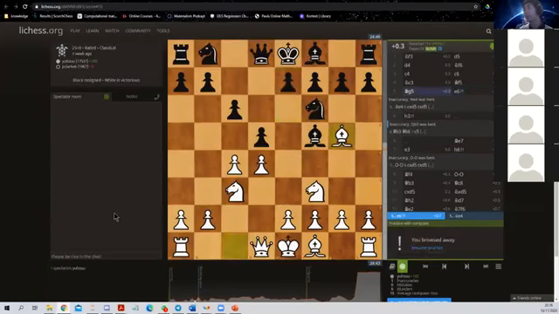Yeah, thanks. So we're developing our pieces, and after I played my bishop to g5, he pushed e6. So now you can see that the knight is, in a sense, pinned to the queen, because if he moves the knight, I win the queen. So, you know, he shouldn't. But you can think, well, is this a bad move? Why did he voluntarily pin his knight to the queen? Well, by pushing this pawn, he allows his bishop to have active squares. Maybe bishop b4 or d6 are options now.